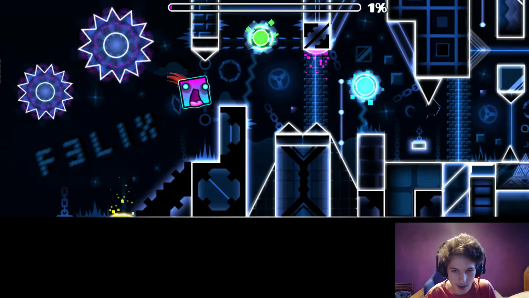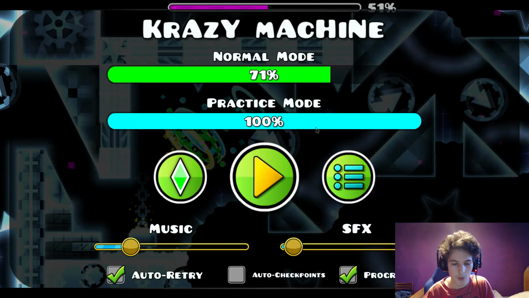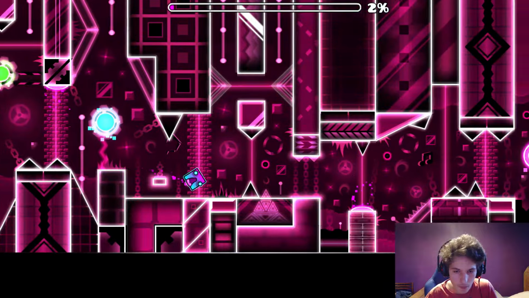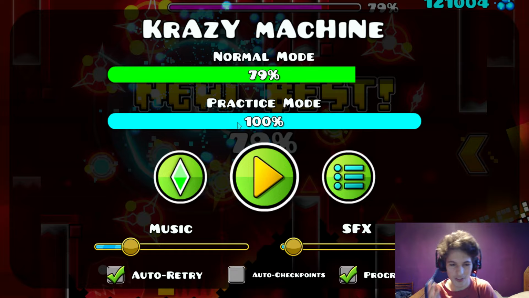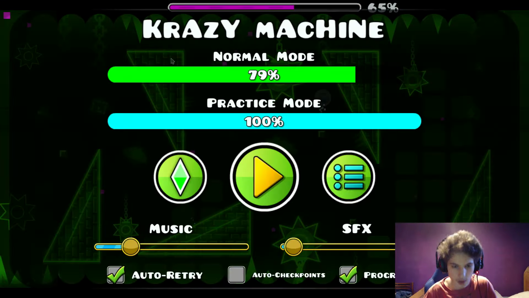Oh my god. Been forgetting where you have to jump. What? Yeah, I'm not really sure what happened. Come on. Oh, I forgot those troll orbs. I see orbs, I'm like, oh, I need to clip them. Okay, I think I should be able to beat it now. Oh my god, that mini wave part is so hard for some reason. I don't know, it's kind of a small space.